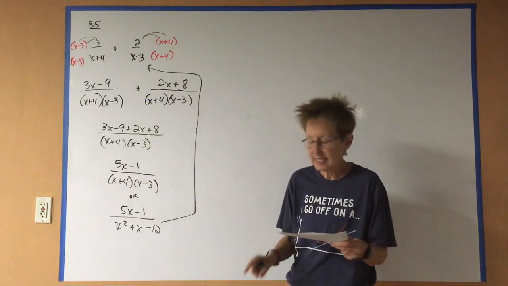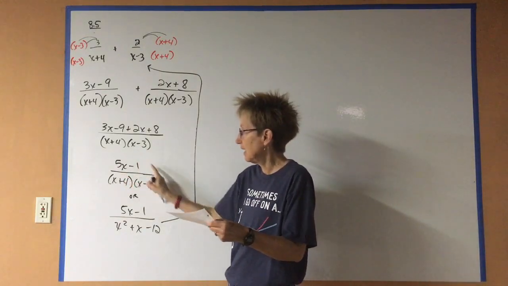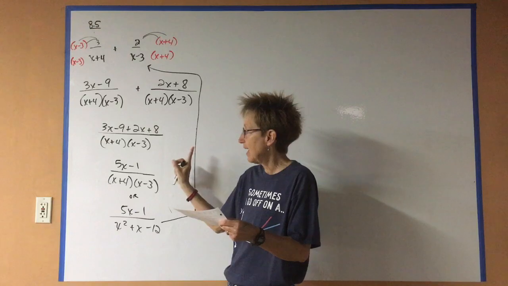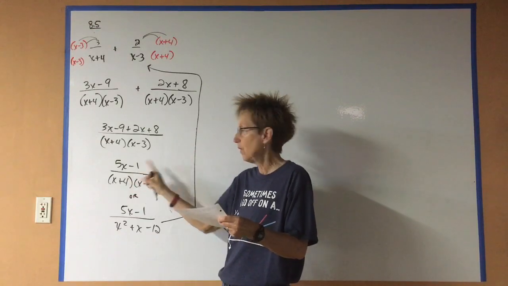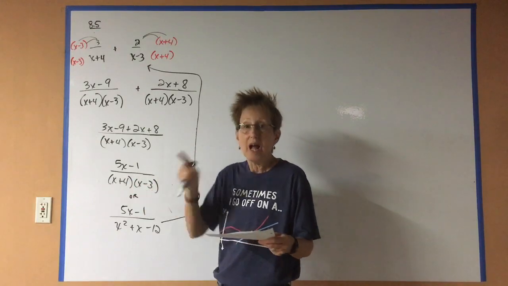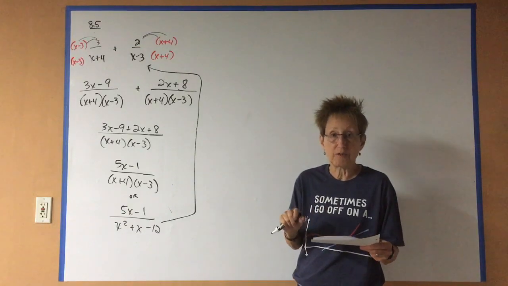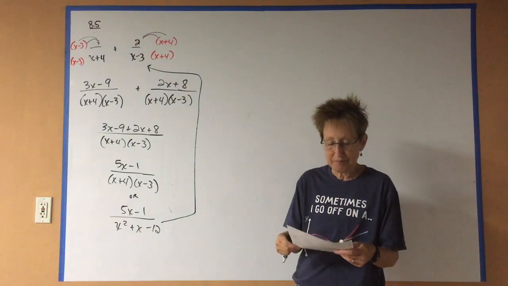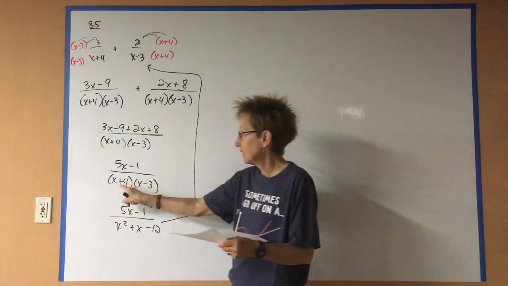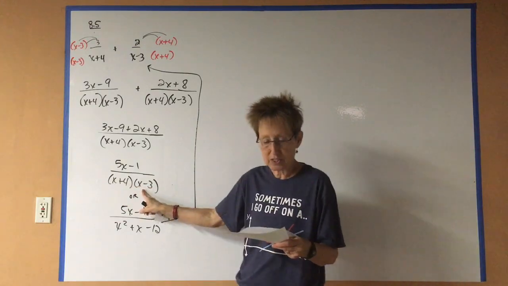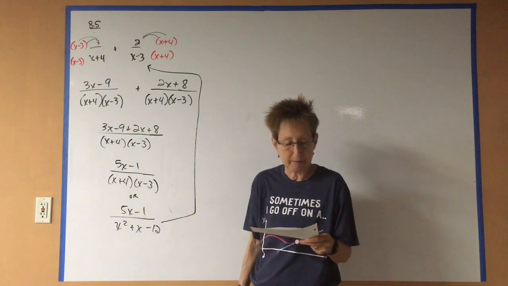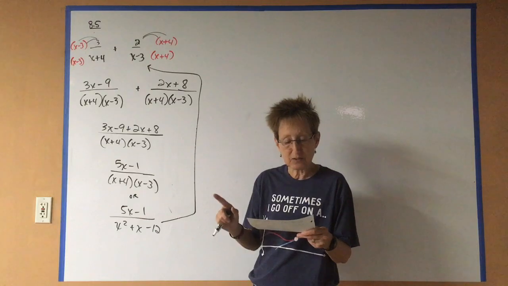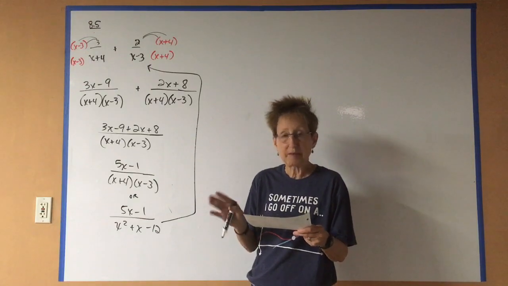If that's the case, then we take this guy and we rewrite it as an A over the x plus 4 and a B over the x minus 3, and then we look at the algebra to solve it, and that's what we'll be doing in a minute. But what if it's not just linear factors down here in the denominator? What if it's linear factors in the denominator, but some of them are repeated.